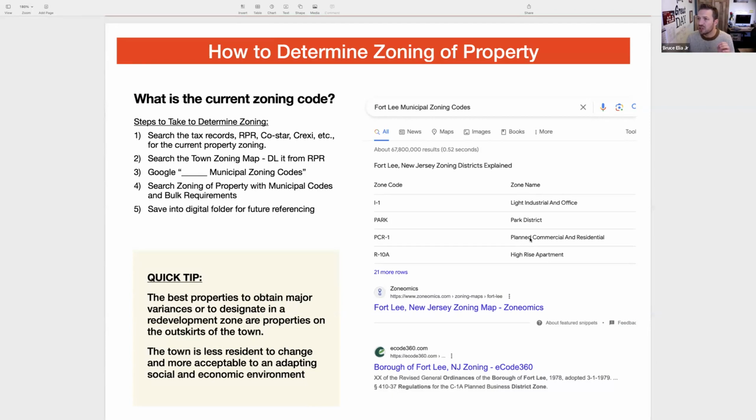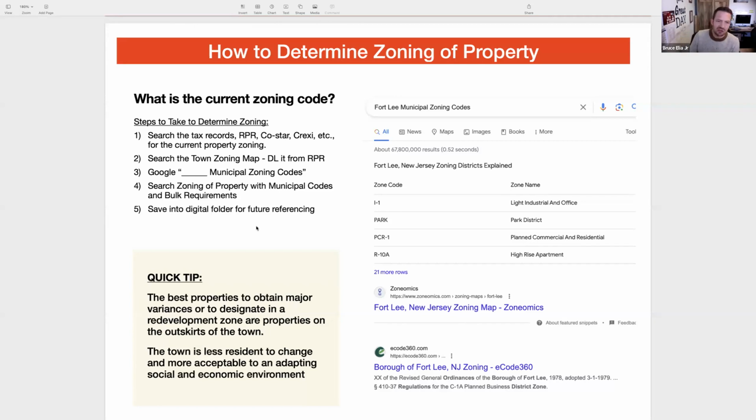on 360 Gov. If you Google just plans for Belleville, New Jersey, or something like that, or Montclair, New Jersey, code definitions, you can easily obtain them. And it's very in-depth, but you have to understand what you're looking for. And if you do, it's very accessible. Okay, so you go there, Google Tenafly municipal zoning codes.